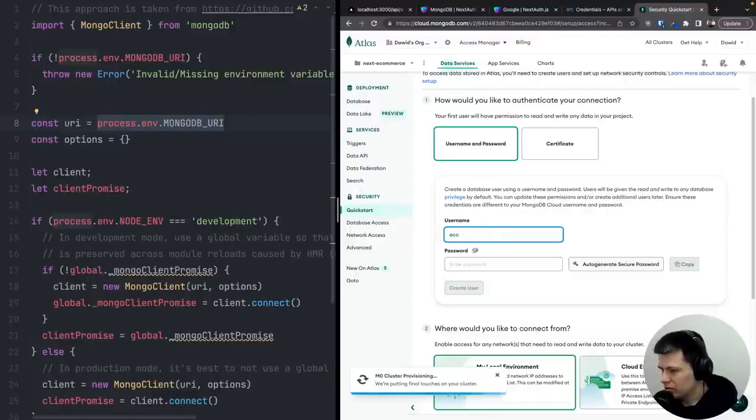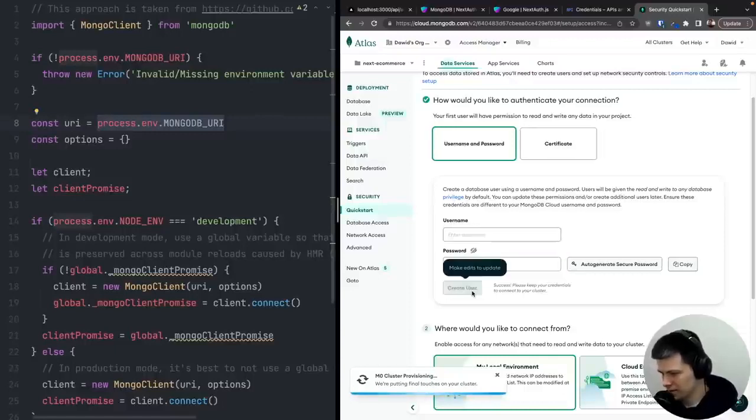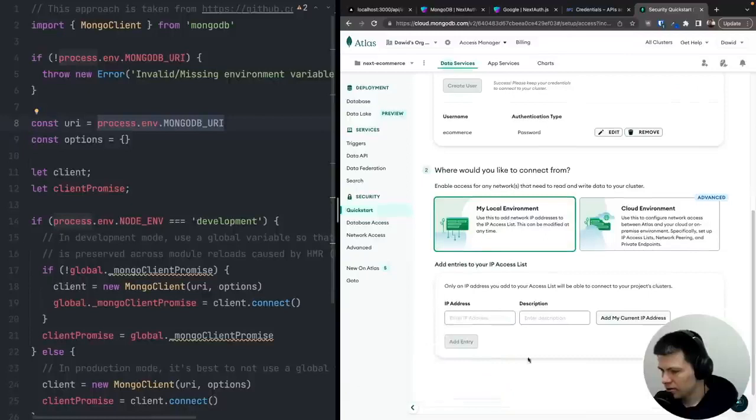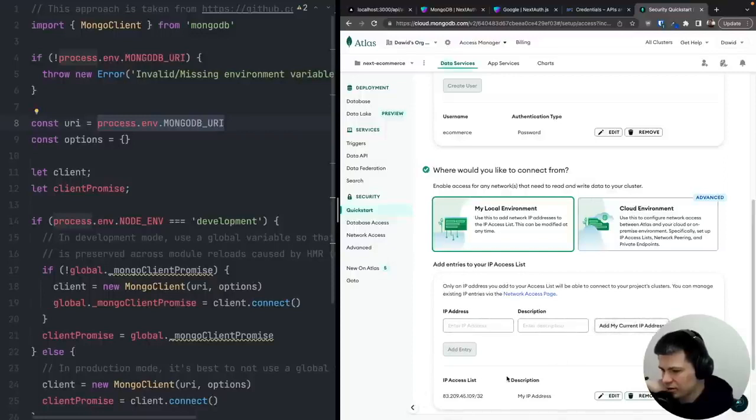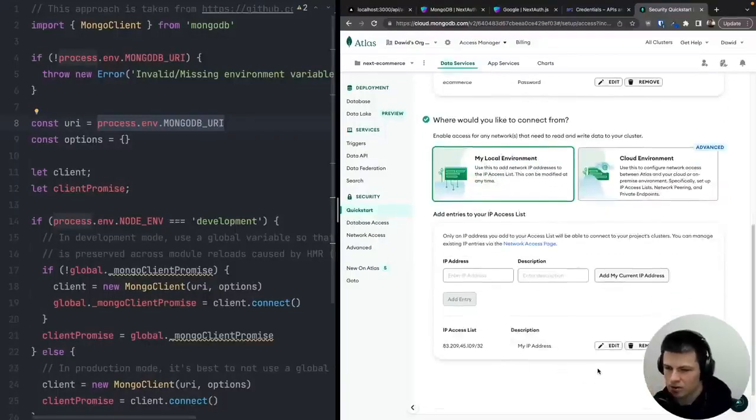And now we need to create a user and password. My user will be e-commerce and the password will be, for now, e-commerce 123, and I will change it later so you guys cannot reuse it. Let's create user. And now we need to add IPs that will be able to access the database. For just local development, the only IP you need is your local IP. So I'll put my local IP. If you put the application to production and you publish this application, you need to put a mask for all IPs. I will show you in a minute.